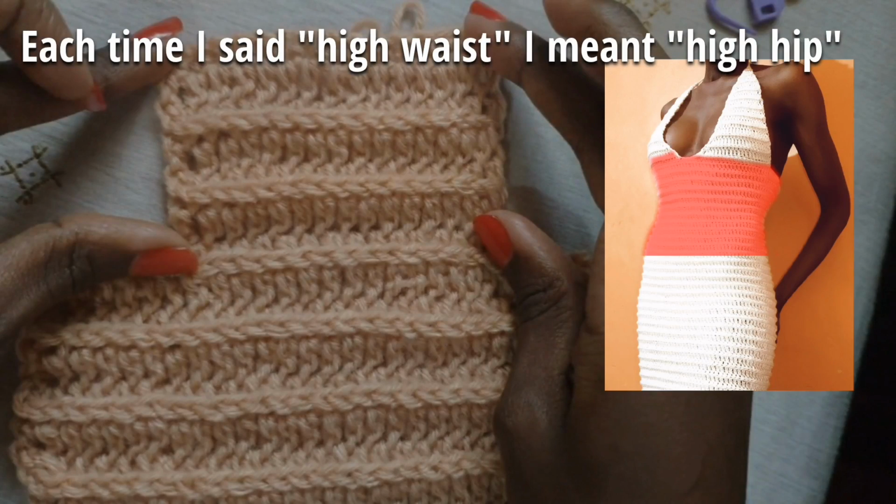So this is the first area that you're going to be working on. And it covers from below the bust up until your high waist. So you're supposed to make chains enough to go around below your bust and just leave enough space for the straps. And you're just going to be working repeat rows until you get to the desired length that covers from below your bust up until your high waist area.